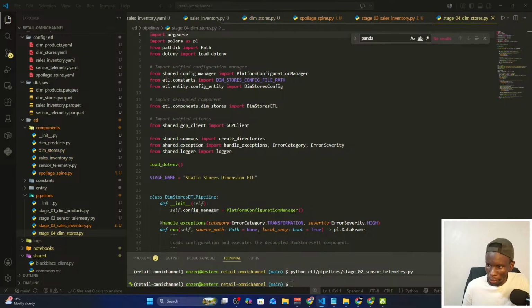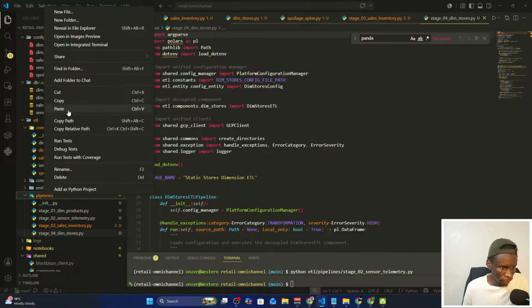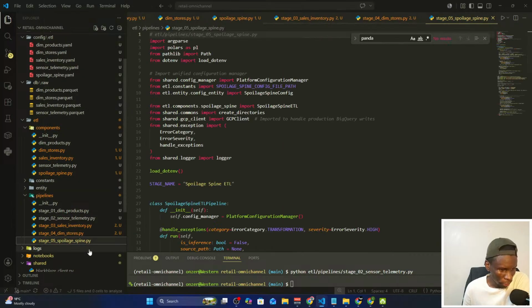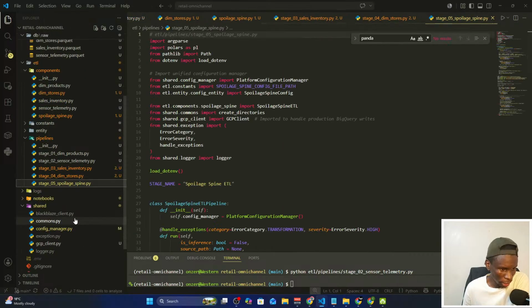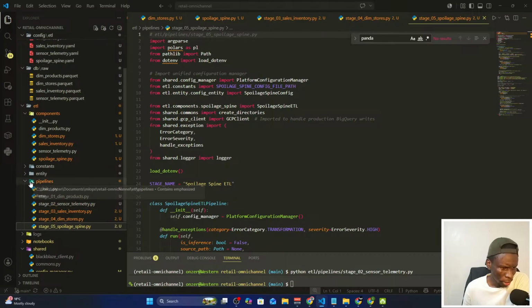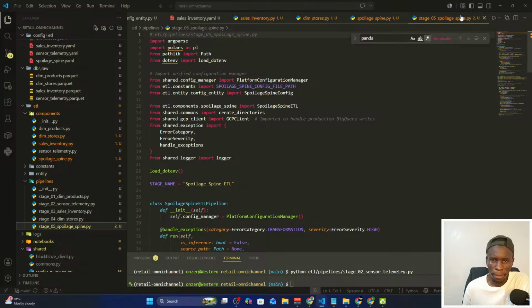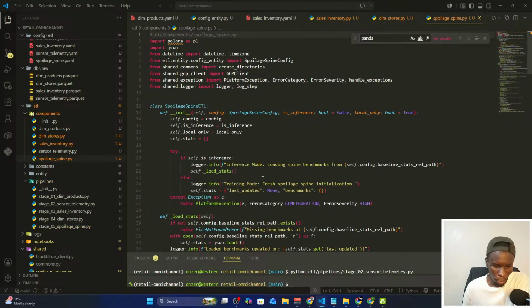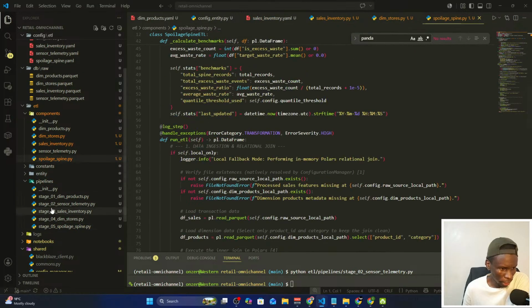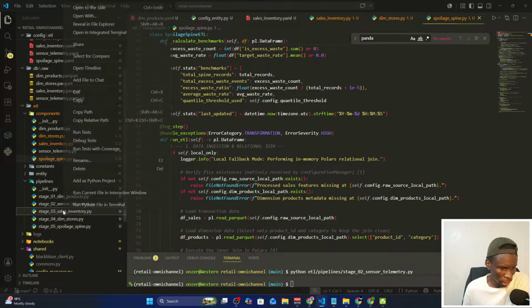Then for the spoilage, just add that here. And then I think we will be okay. Yep. So entity, I think that one is okay. So we have all those files created. Then once that is running, so the third one is sales inventory.